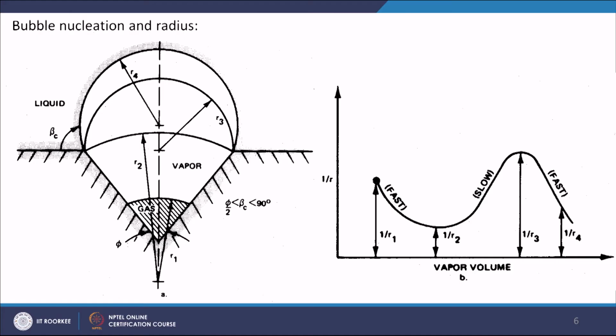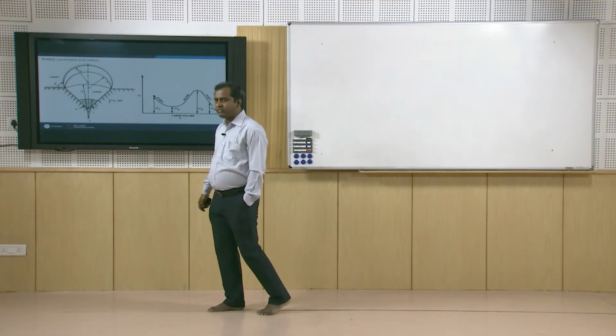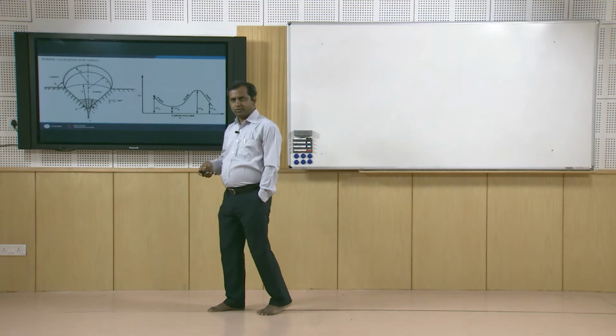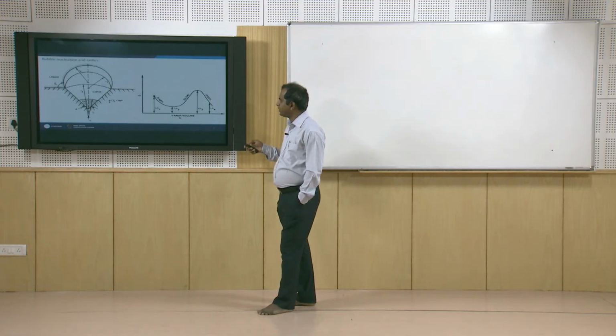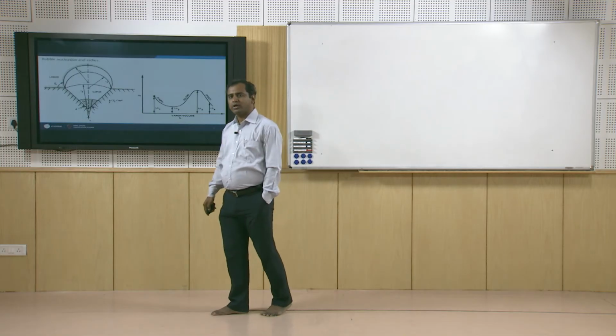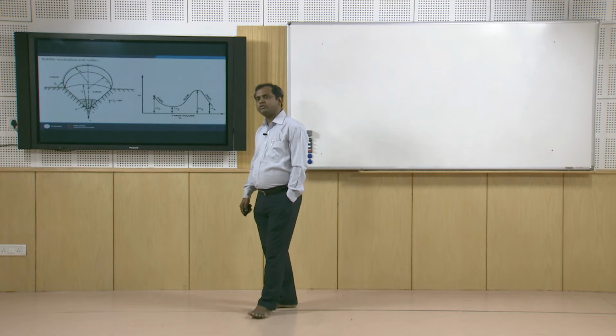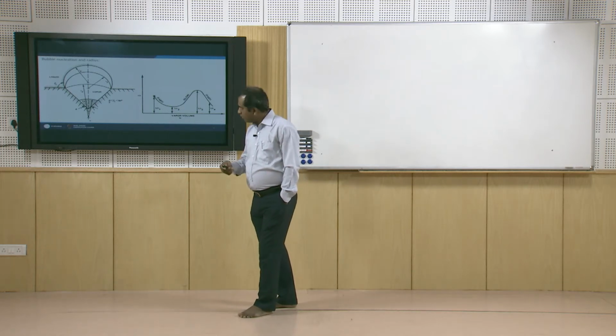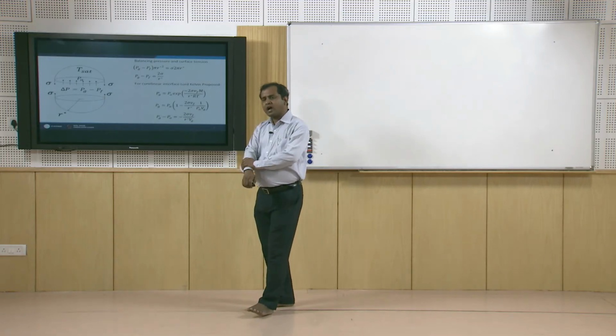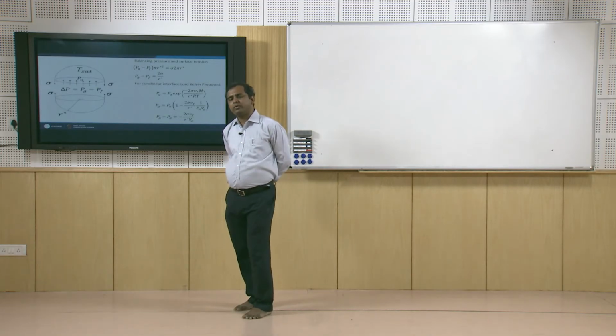The important thing here, 1 by R3 to 1 by R4, is that in this domain the center of curvature of the interfacial periphery will actually be coming out of the surface, and it happens very fast. So, this is a typical bubble growth behavior, and its center of curvature, or radius of curvature, we can plot with respect to volume. Then let us see how this radius of curvature, or you can say the radius of the bubble, varies with respect to your degree of superheat.